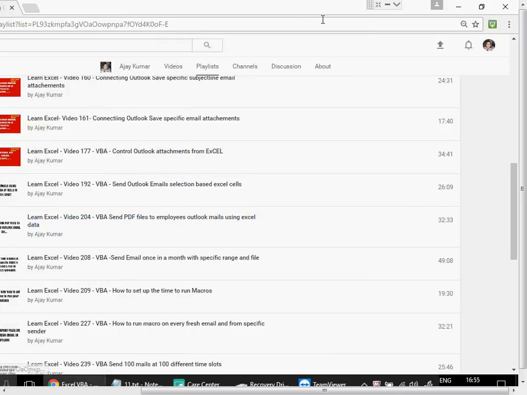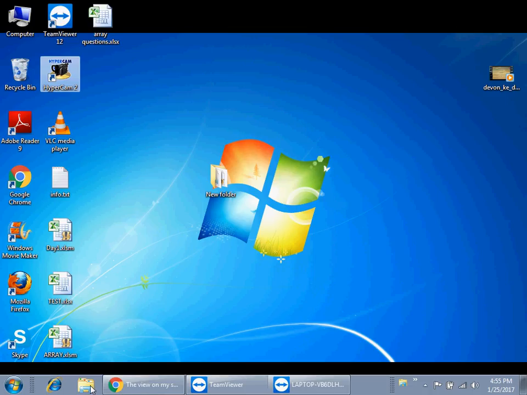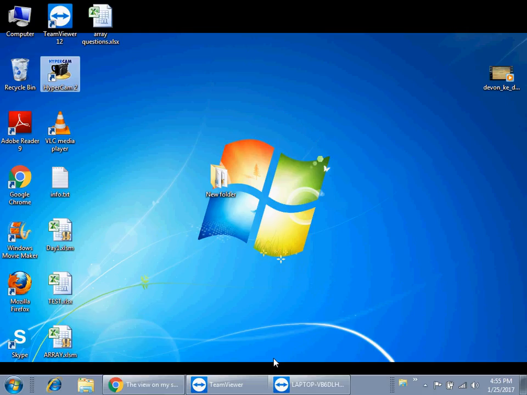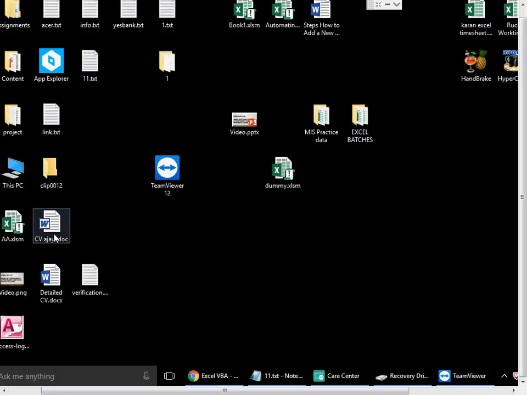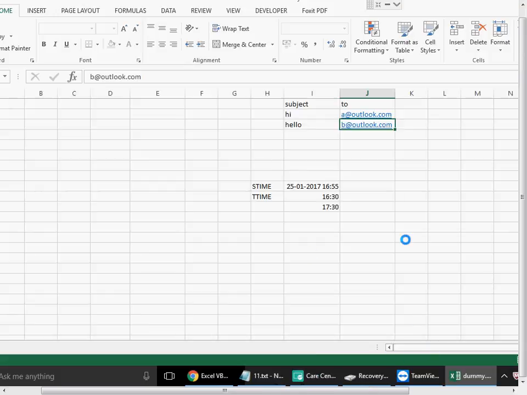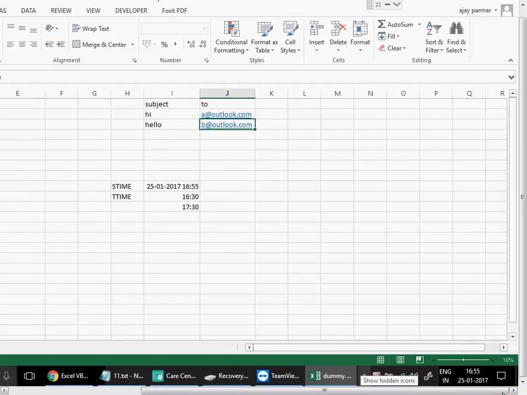Once again, I apologize if you're having some trouble looking at the screen, but I hope it's still very much clear. So let's go ahead and I'm going to open that file. What was the name of the file? I have to see, just a second. Yeah, the file name was dummy, and I have to see where the dummy one is. Yeah, that's the dummy one. Let me open the file quickly, and I'm going to show you the time as well. So there we go, the file is opened, and the time on the machine is 16:55.